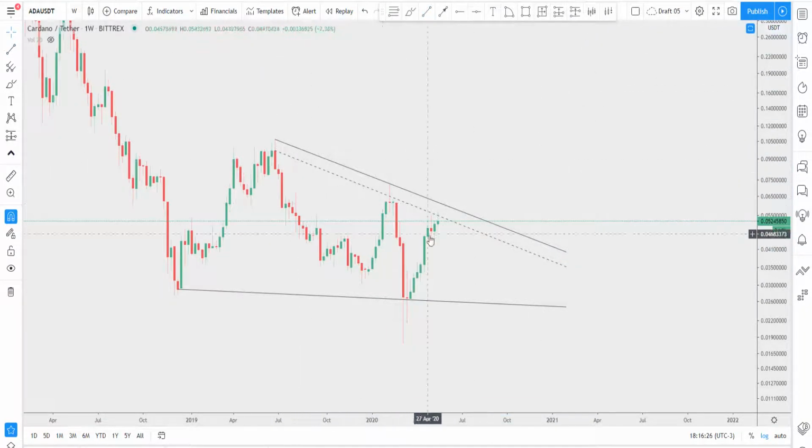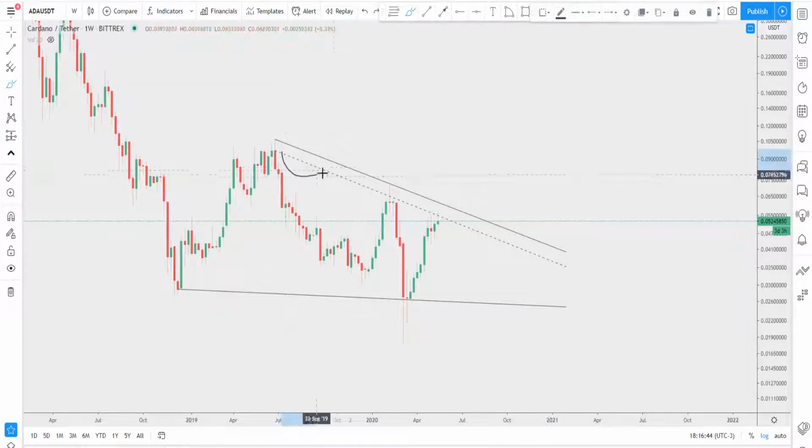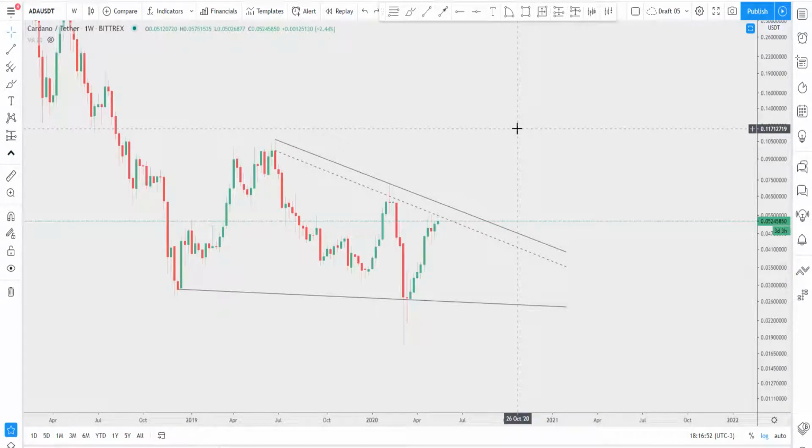Okay, so what's the point with the dotted line? We know this line was breached many times already, and it is not a strong level. So you can address the main structure with a solid line, and for the speculative line you can use the dotted one. Okay, so this way you have a better perspective. Okay, so let's keep going.